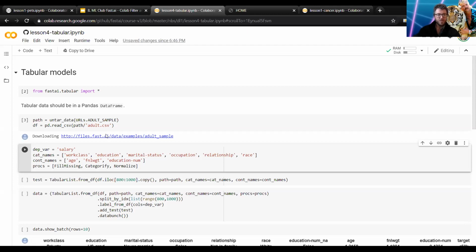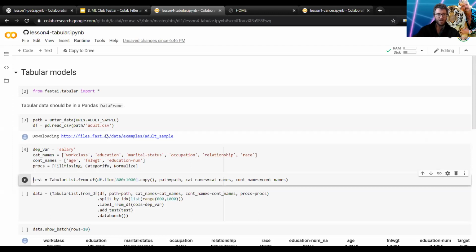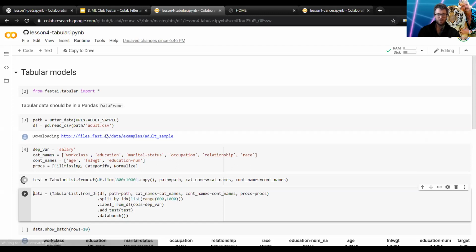So we run that. We've not actually done any work there. All we've done is define what the work will be, and then we build a tabular list from a data file, passing it the categorical names, passing the continuous names, and telling it to build a tabular list from the 800th to the 1000th. And then we can do the training on it.